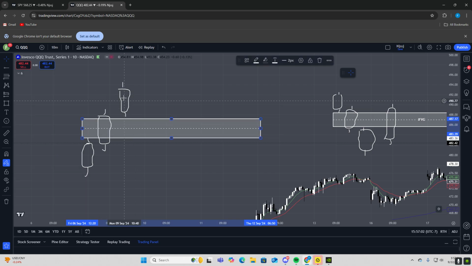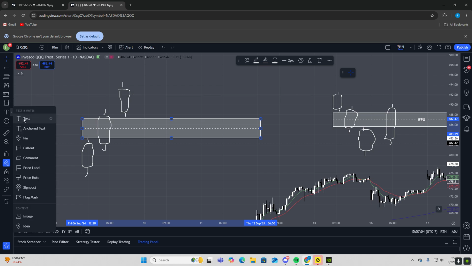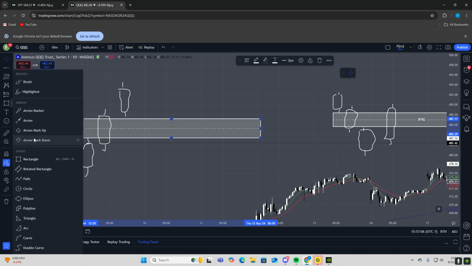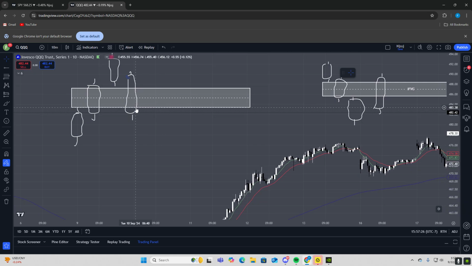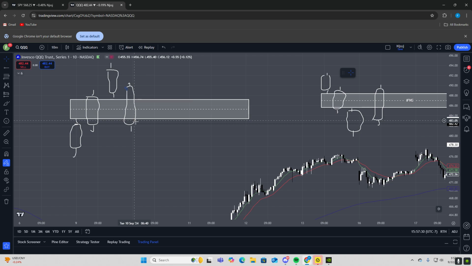Let me just explain what I mean real quick. Say right here, we come down, right? Oops, I didn't want to use this, it was supposed to be my brush. So right here, we come down, right? I'm waiting for a candle close to the downside. Right there, I'm waiting for that to get inversed. And then once this inverses, it could pull back a little bit and then we could follow the downside.